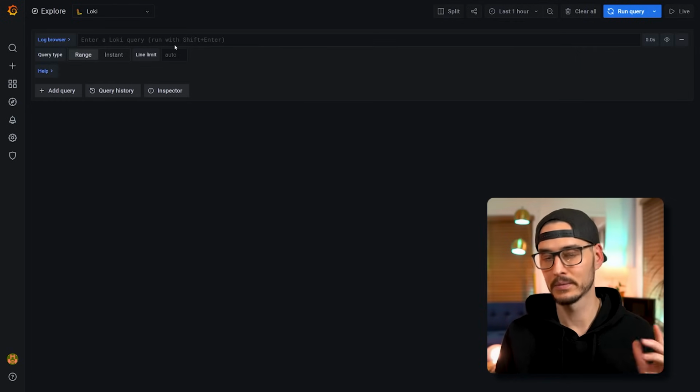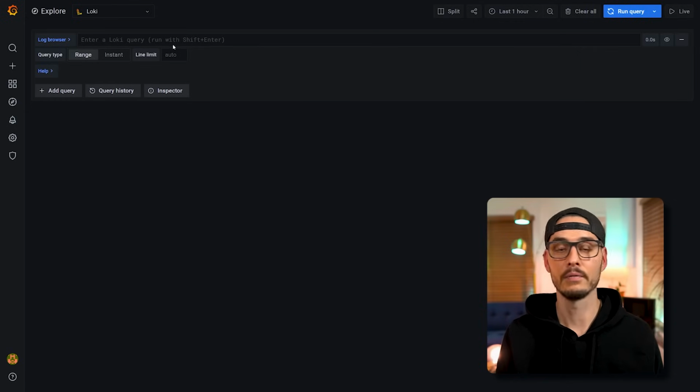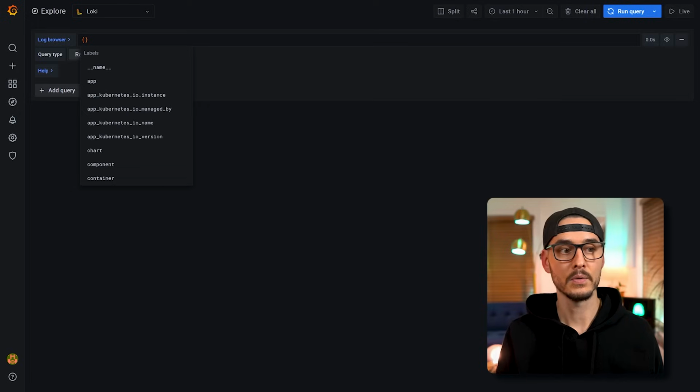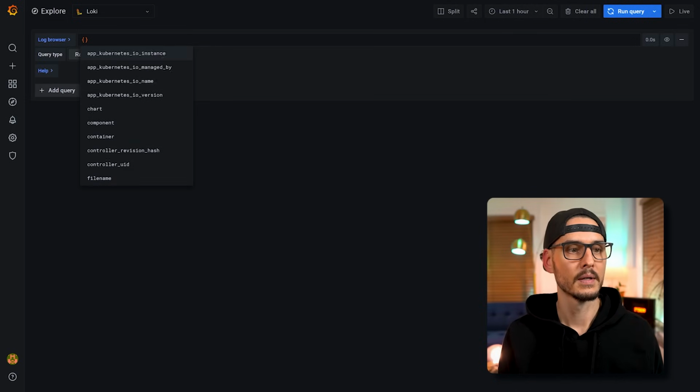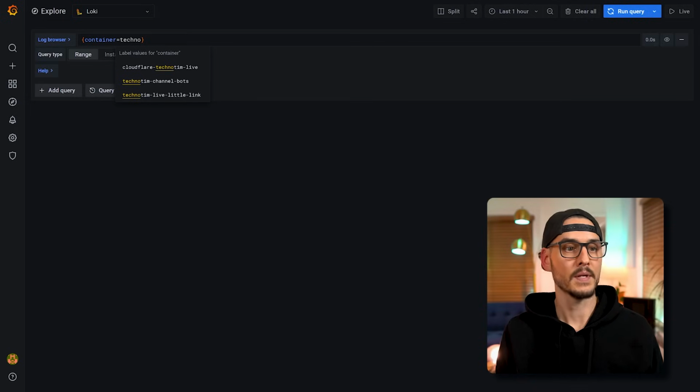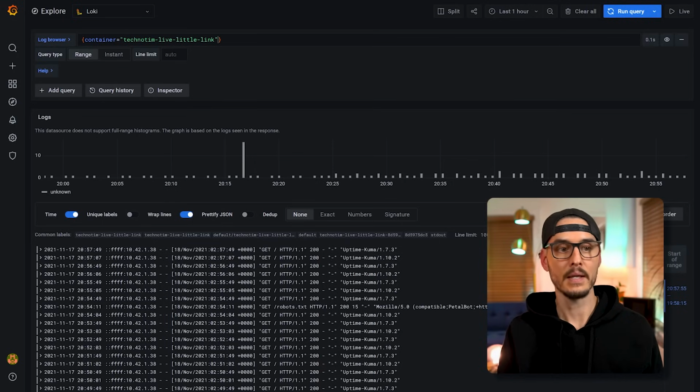But anyways, once you get all of your containers dumping their standard out and standard error into Loki, it's really powerful. So here's my own home production version of Loki that's actually running in Kubernetes, and it's scraping all of the logs from my Kubernetes containers and dumping them into Loki. Kind of Inception, but it works great. So right away, if I do curly bracket, you can see I have lots of labels. So these are labels that are specific to Kubernetes that it already has and discovered. You can see I can type in container name equals, and I can see all of my containers that match this query. Then I can query this container and look at them.